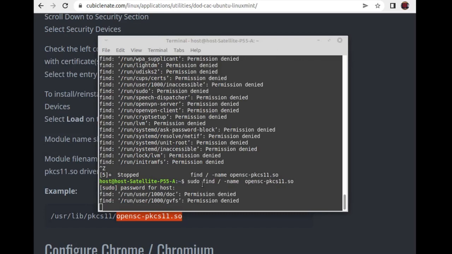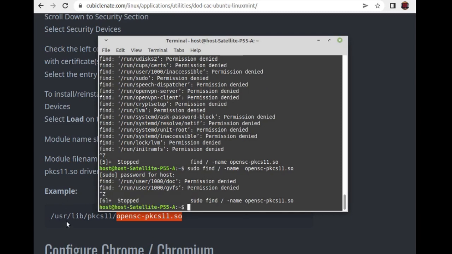I just had to do a little bit of playing around because since I don't use it all the time, I forget. So I did run it with sudo privileges, and really what I'm asking the program is just to go everywhere and find in this root directory, but this is taking forever. So what I'm going to do is stop it, and in here they give me kind of a little clue of where it's located. So I'm just going to go ahead and do that.